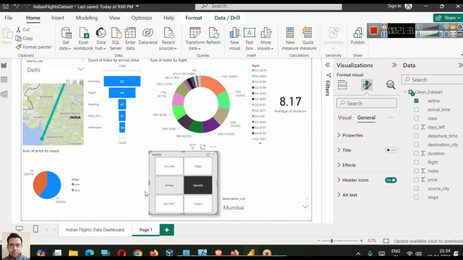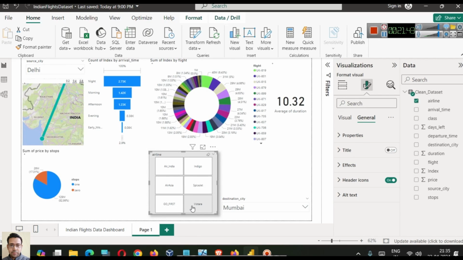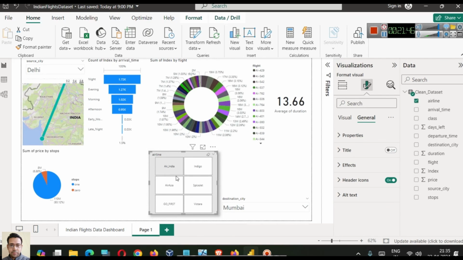Then we have SpiceJet. In SpiceJet, we have only 2 types of flights where either the number of stops is 1 or the number of stops is 0, right? So this is how you can create another visual dashboard here. So we'll call it dashboard 2 with more interactive features.